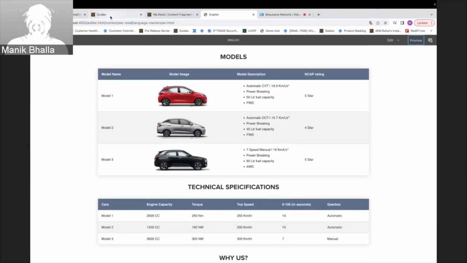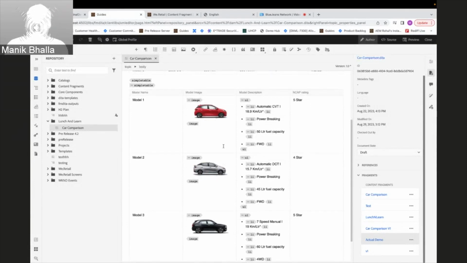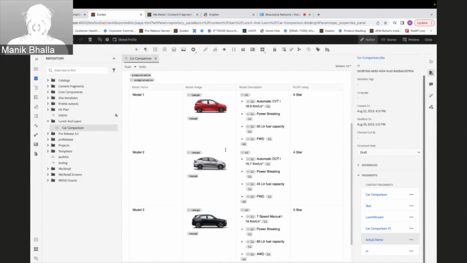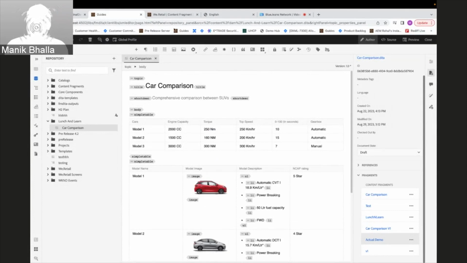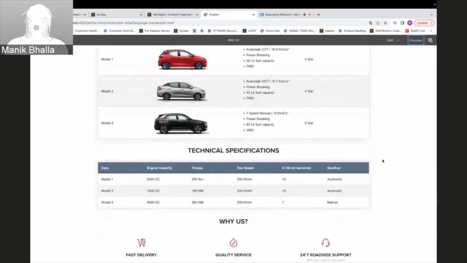I'll go back to this guides platform. You see, I've just reordered it. It could have been in the same order, but I've reordered that. So this was the first table, this was another table, and you see both these in a very good design and layout manner, because this was inherited from the AIM site, right? So this is what the capability is all about from start till the end.